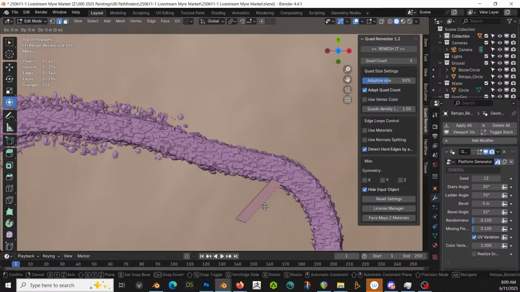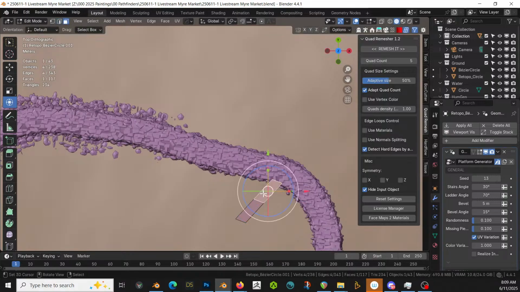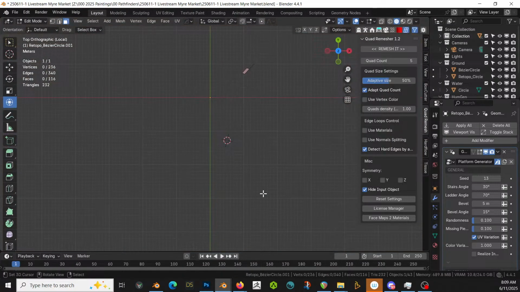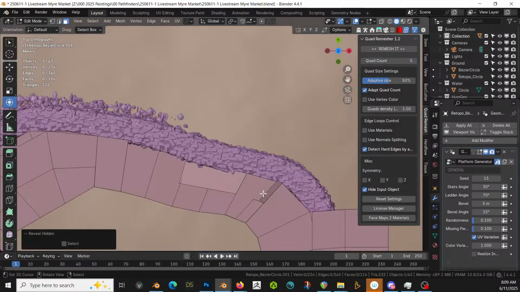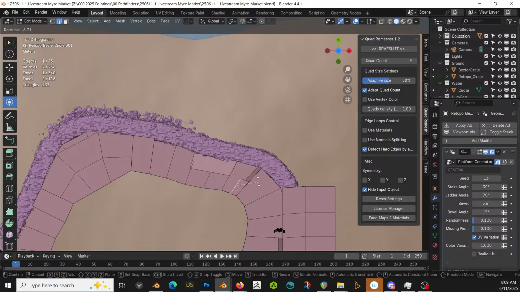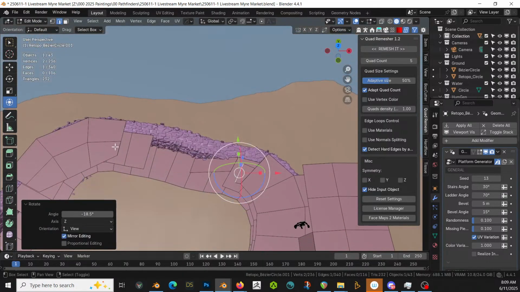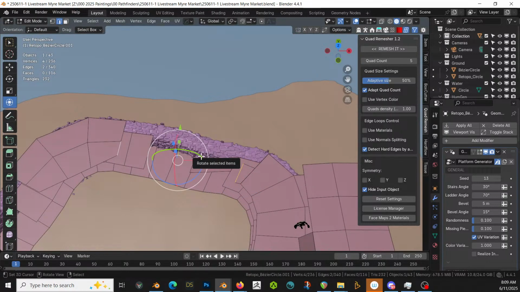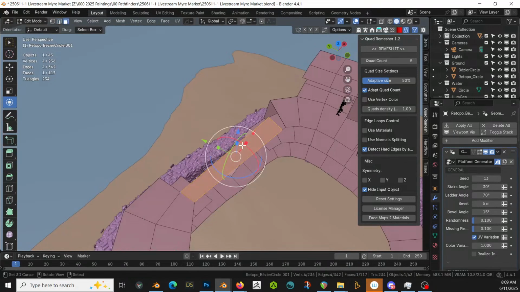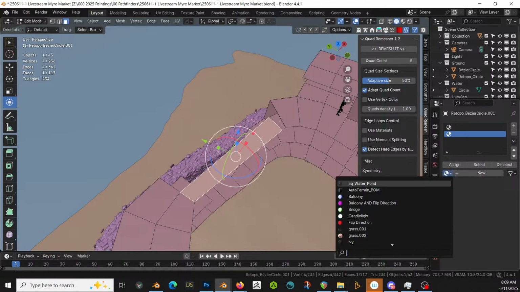2, V. Cut it in half. X that face. I'll hide. Cool. And 7, 2, rotated slightly, a bit more. Cool. 2 to here. Fill. That's better. And 3, we're going to make that a bridge. So we need to give us a base material, something, and then plus assign to a bridge. Oh, come on, I can type.